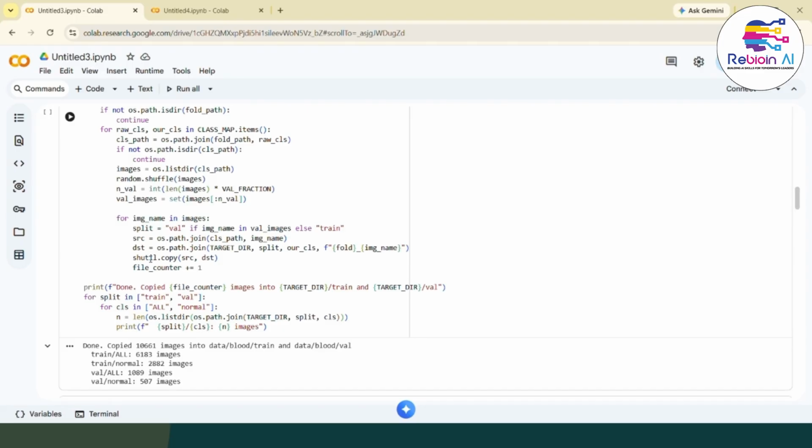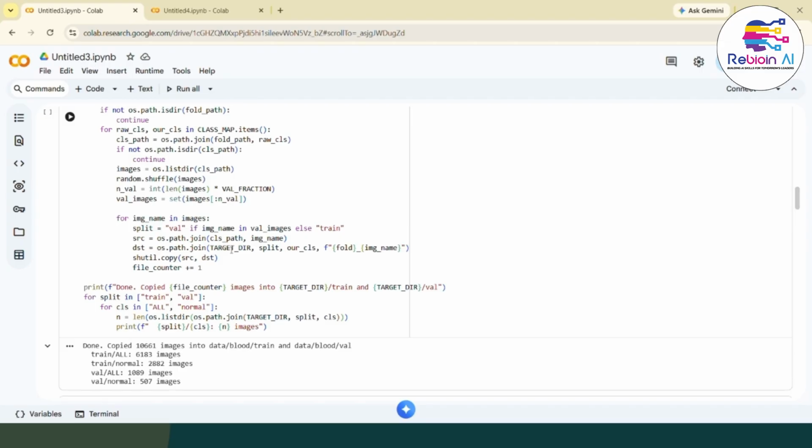Let's move further. Here the f-string line renames the file by prefixing it with its fold name, so that collisions can be prevented, since fold 0, fold 1 and fold 2 could each contain a file with the same original name.